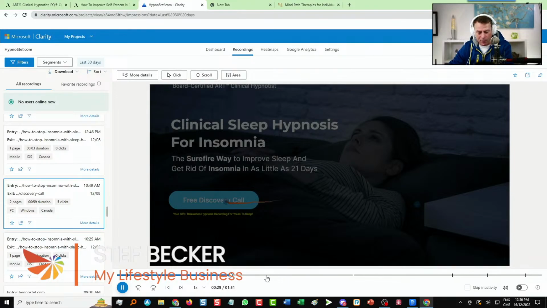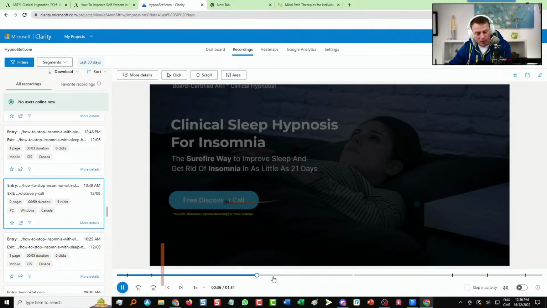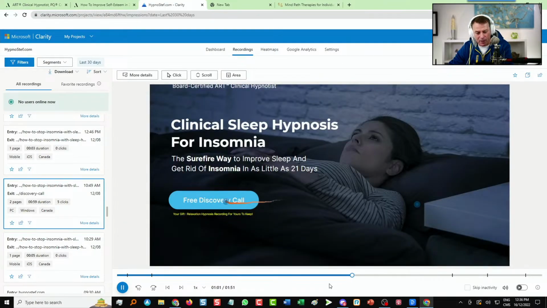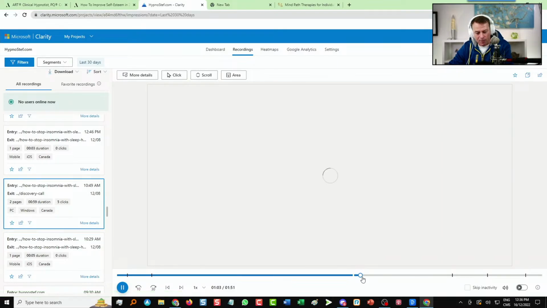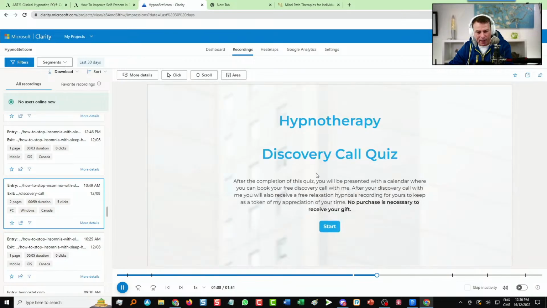Let's move on forward. The discovery call on my websites comes up right away, unless there was a problem somewhere with that person, but no. The mouse doesn't move either, so I don't know. But anyway, the discovery call comes up, and on my website, I give them a quiz before they can take a discovery call. I validate them with a quiz. So let's see if that person was really interested in taking a discovery call. Because they must go to start. Otherwise, nothing will be happening.